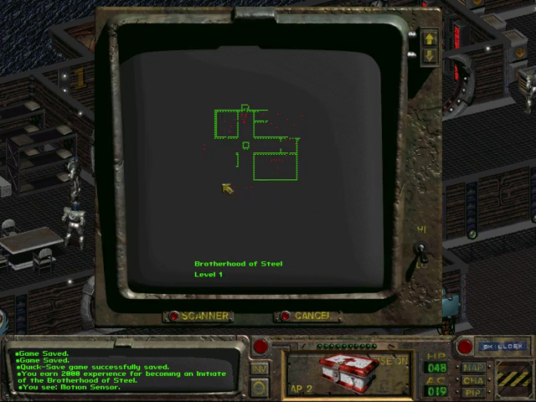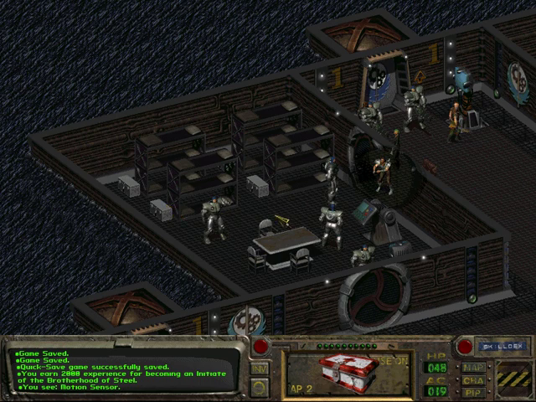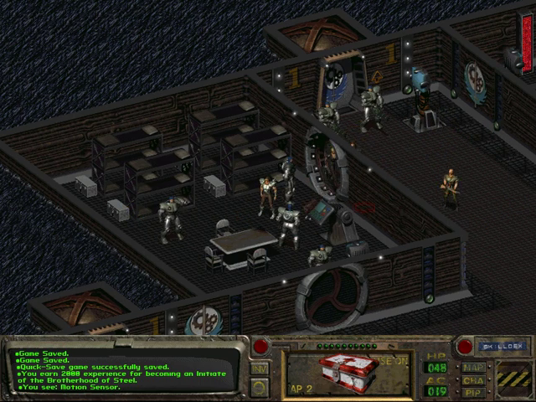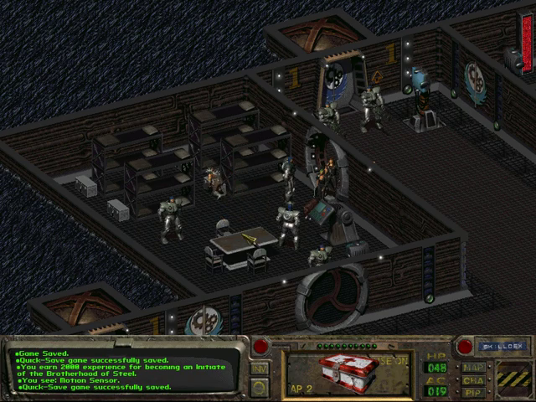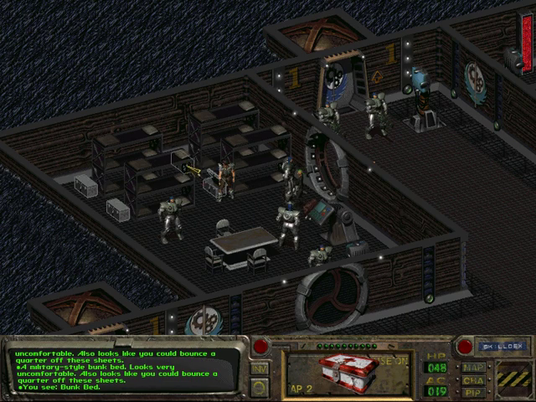Alright. So there's like some people over here, a lot of people over here. Everybody, the Brotherhood, I always get a kick out of, because even when they're not in war or anything, they're just always in their power armor. Like, 24-7 in power armor. If I rob you guys, do I get kicked out of the Brotherhood for it?